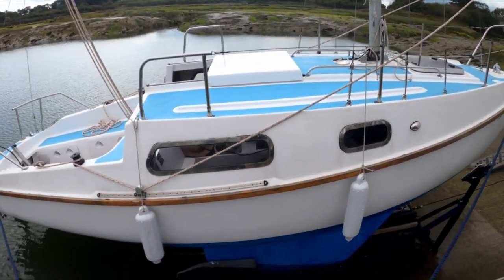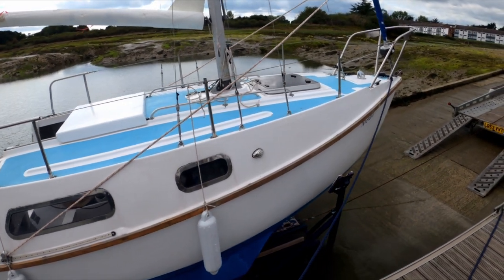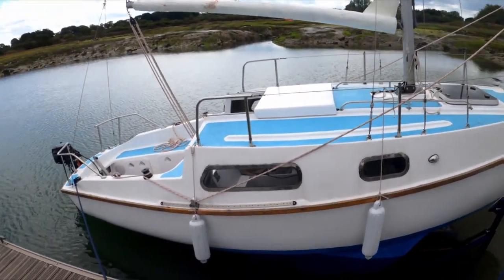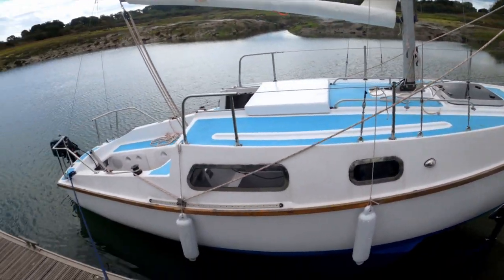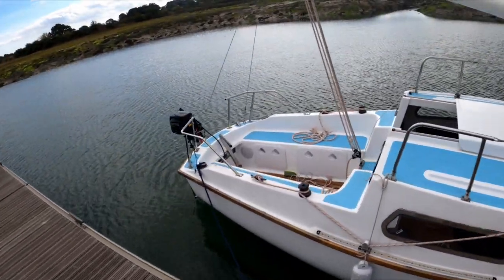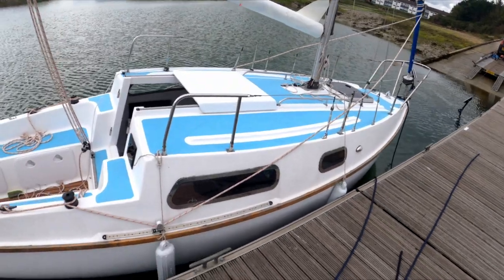Right. And last time we took the boat out, we set it a little bit too far back on this trailer. So I think I'm gonna have to line it up with that screw hole there for when I come back in. So I might mark that on the wood or something. That wood needs a good old varnish because it looks horrendous. Right, our ass is in the water. Let's get set back there. Pointing me for shallow water. Come on, Fender, do your job.